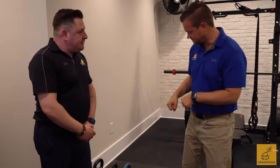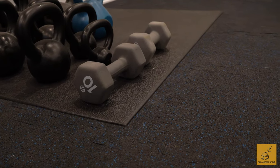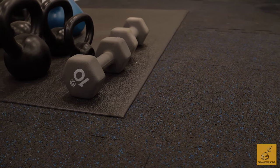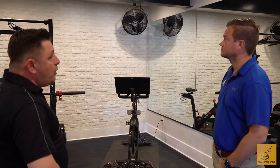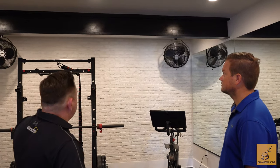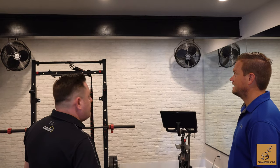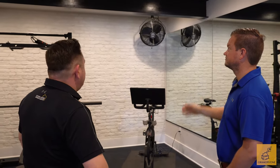Absolutely. So I know we've got gym tile flooring down here, so if you bang any of these weights, you're not going to damage the floors. What did we do here with this mirror wall off to my left? So what we did was actually mirror one wall. We also exposed the existing steel beam that's supporting the top two floors of the house and painted it to create a really cool industrial look in here. I love that you didn't cover that up with drywall. It's a pretty cool detail. Oh yeah, it's a beautiful look.